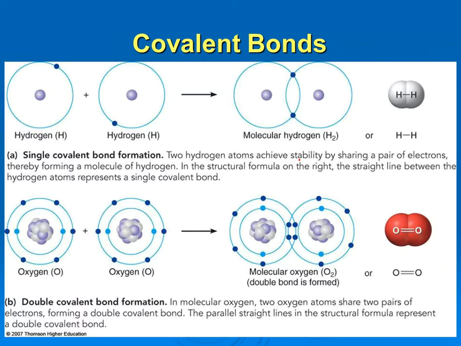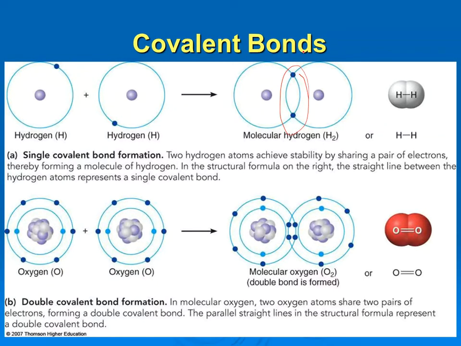Here are some examples. Sometimes elements on their own will bond together. Notice here hydrogen has 1 electron on its outer energy level, which means that it's very reactive on its own. It wants to stabilize that. Well, for hydrogen, 2 on its outer energy level will actually stabilize it. And so what it does is it comes close to another hydrogen atom, and they create a covalent bond, and they actually are sharing those electrons, and that forms a molecule of hydrogen.